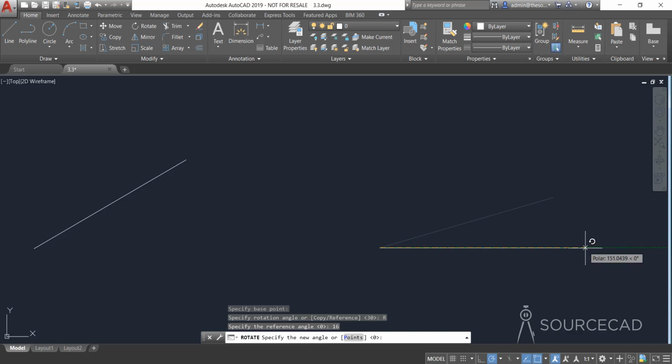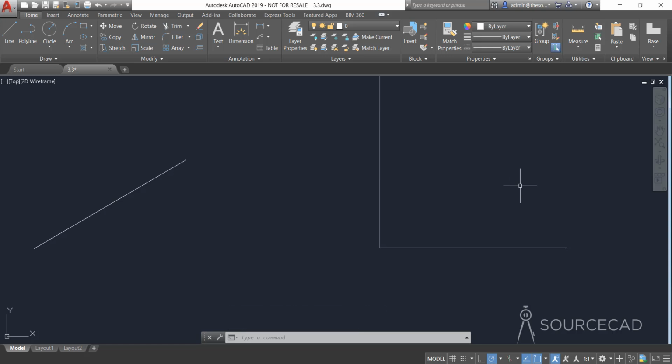That means the measurement will now start from this horizontal line because we have added 16 degrees as a reference angle. Now if you type 90, you'll end up with a perfectly vertical line because we have already added our reference value, which was 16. AutoCAD will just take that line 16 degrees back, and then it will start measurement.